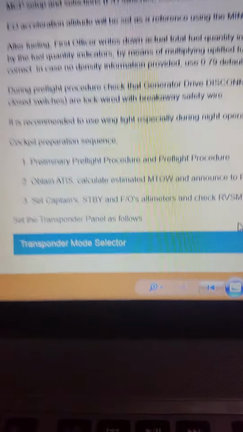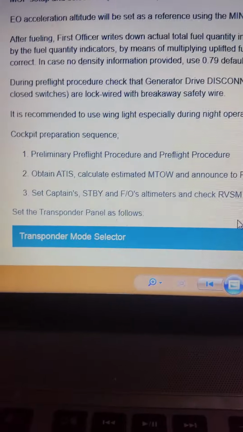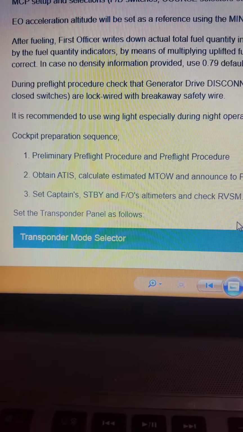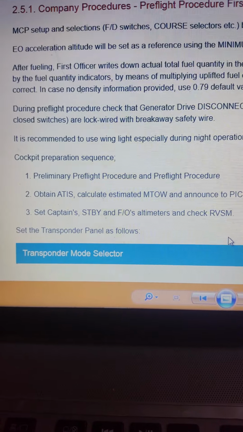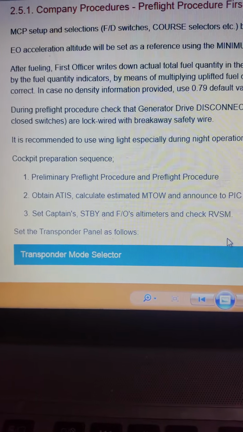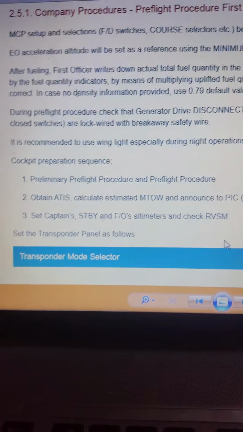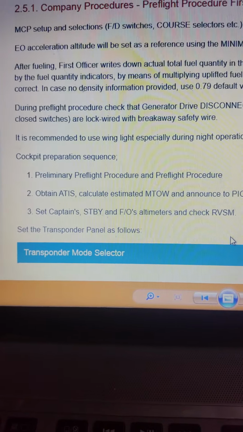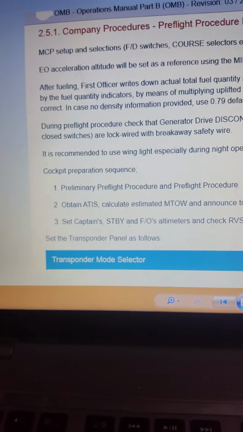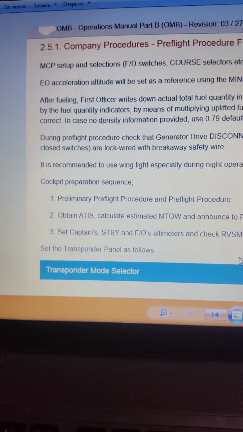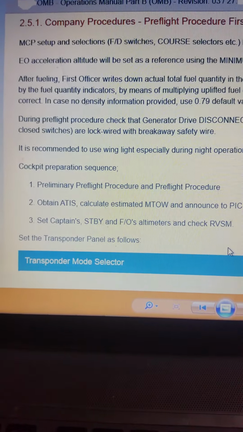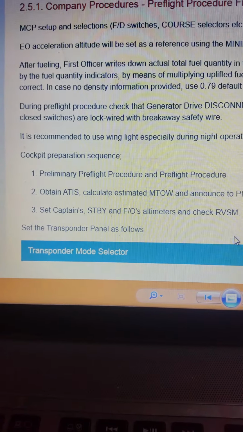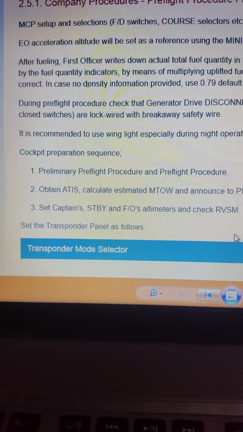If the aerodrome elevation we are taking off from is below 5,000 feet, then our altimeters should agree with each other within 50 feet and with the aerodrome elevation within 75 feet. If our altimeters do not comply with these requirements, we cannot operate into RVSM airspace.